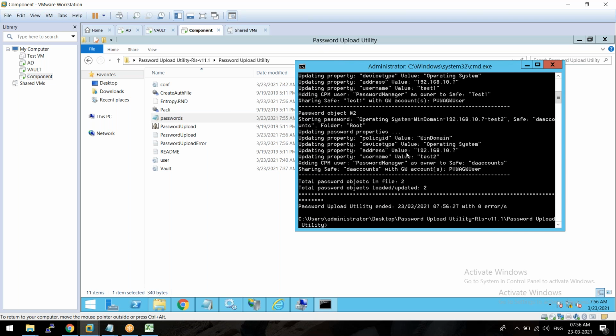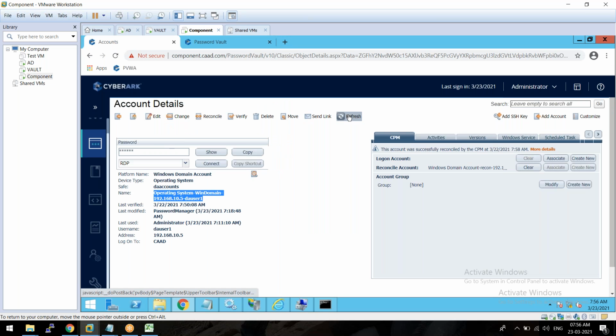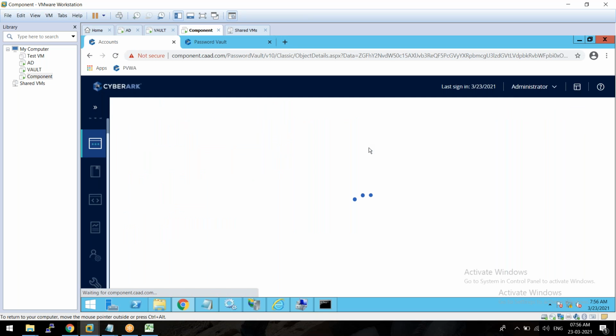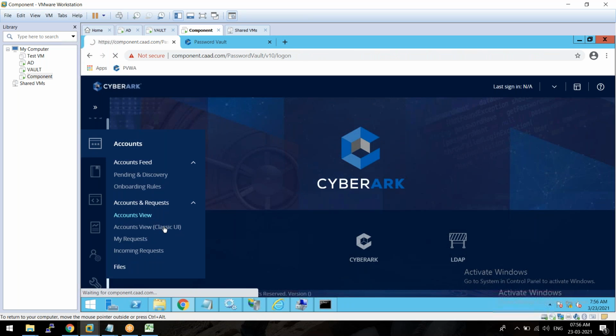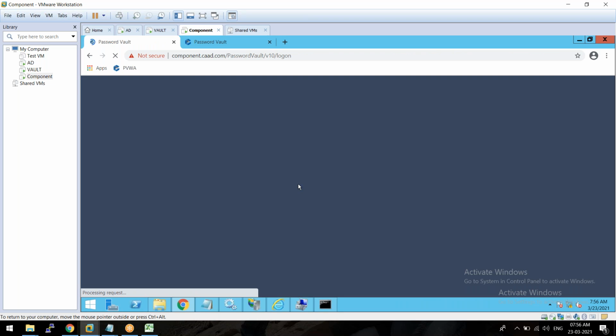So the password upload utility ended with 0 errors, which means both two accounts have successfully onboarded to CyberArk. Now go to the PVWA page and refresh the page. You can see those two accounts. Go to accounts, view classic QA and give a blank search. Yeah, log in once again.